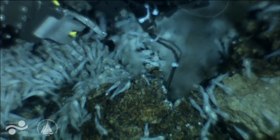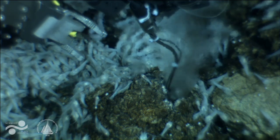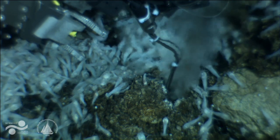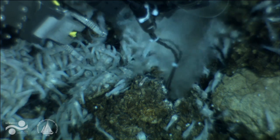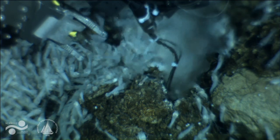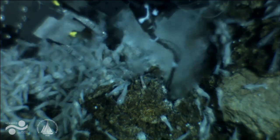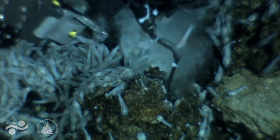But as we just showed, we have 2 different vents here that are only about half a meter apart from one another. And the shrimp buttery site that Julie sampled earlier was another couple of meters away from there. So the definitive things we use are the depth and the heading when we're looking at a vent site. The trick being that depth sensors or pressure sensors have been around and very precise for a very long time, and so too is true for compasses. If you approach the same vent site from the wrong angle, it can look completely different. So quite often when we find ourselves wandering around in the dark trying to find a vent site, the smartest thing is to make sure we're on the right heading and at the right depth. That was the trick about 2 days ago when we were looking for Jeff's fluid sampler.